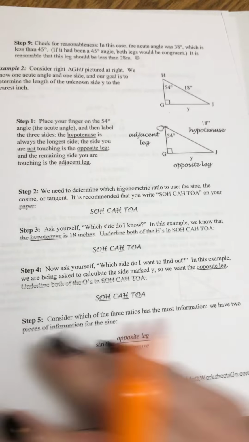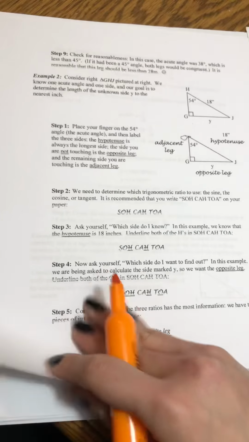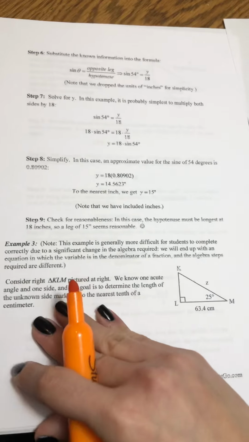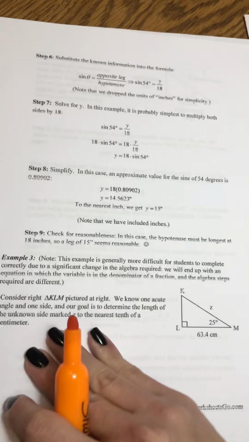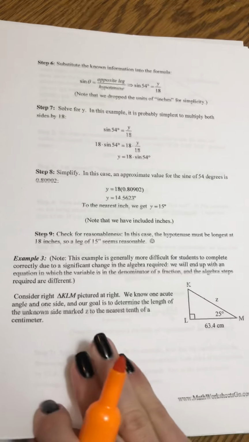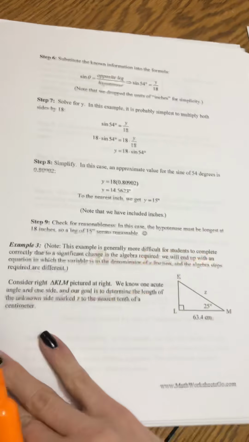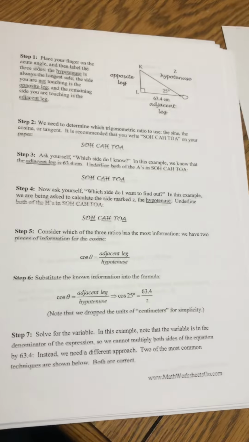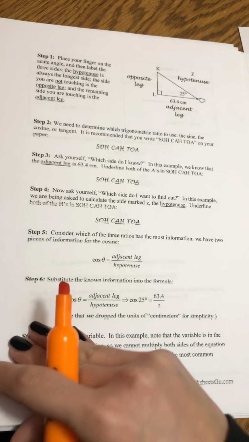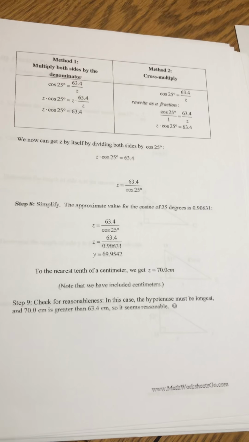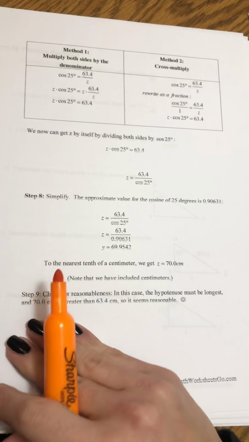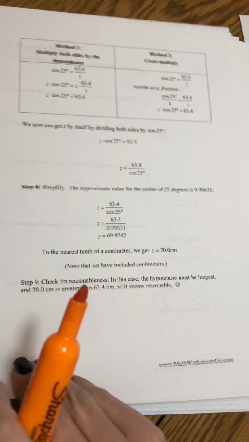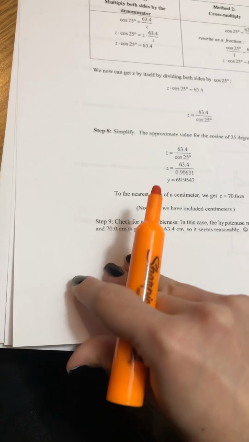Example 2 is also modeled for you right here on the same PDF. So the same steps, just a different function. They're using sine, but it's the same steps. So it's another model to look at. And model 3, it's the same thing. So this is a lot of great work to look over.